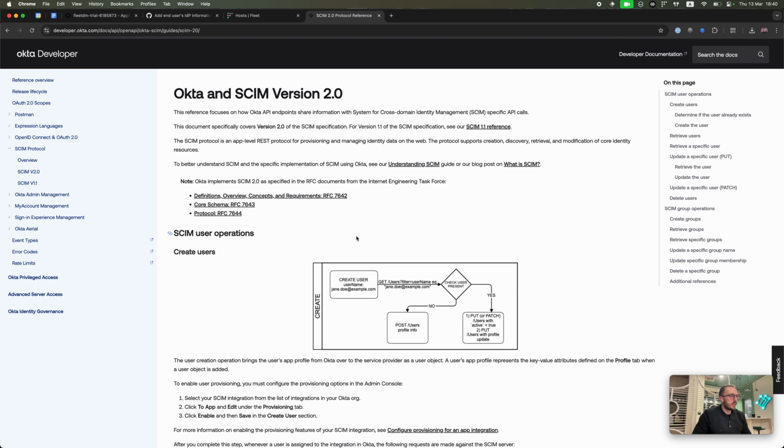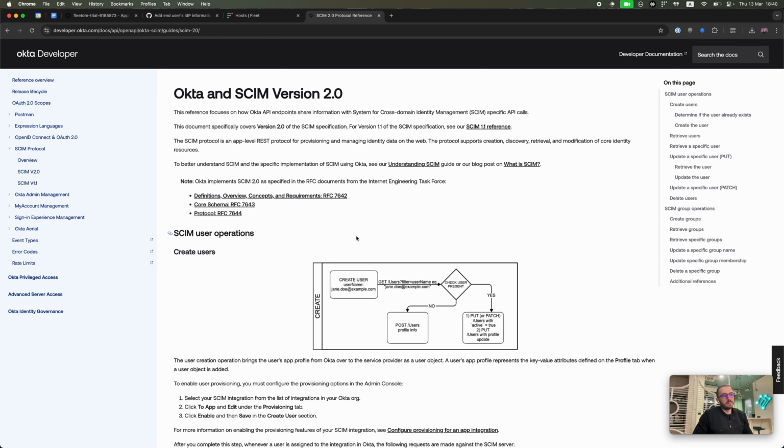So in this case, sending it from the IdP to other apps such as Fleet. In general, IdPs are clients in this case, where they send requests to a server.